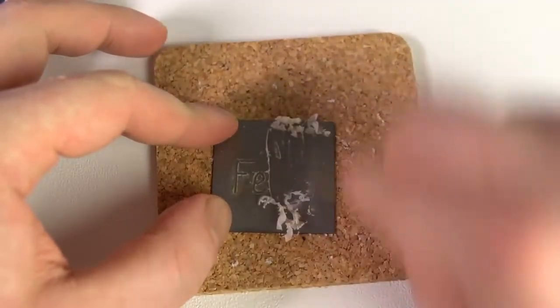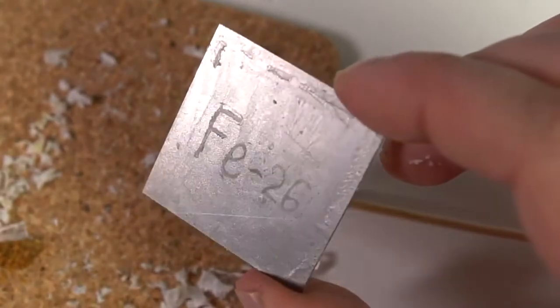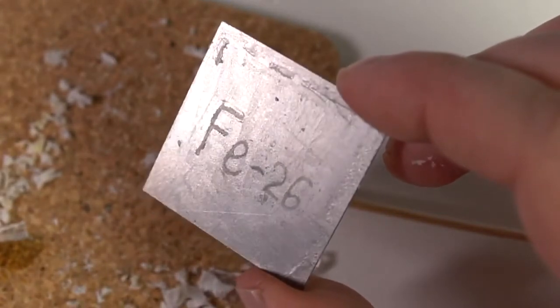20 minutes later, erase the paraffin from the plate. You will see how much iron has been oxidized in the shape of the image you have drawn.